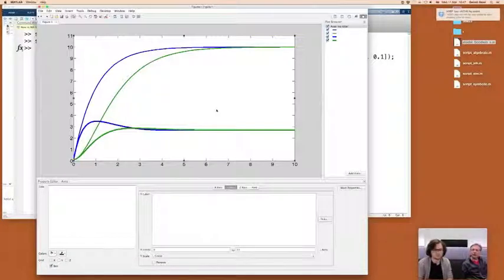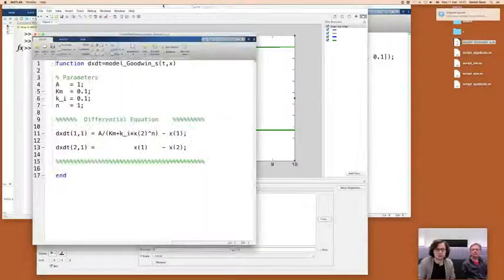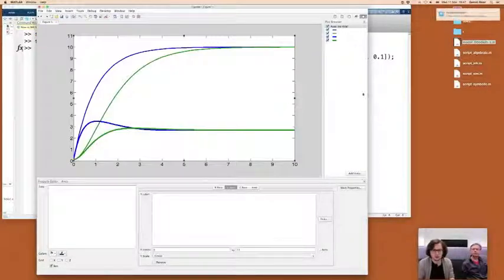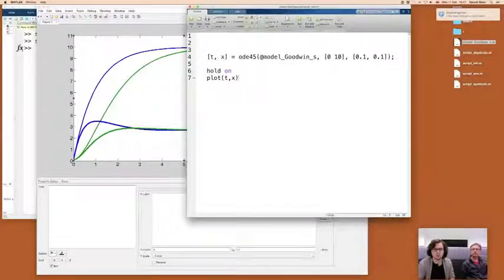So what I would like to see now is what this output looks like if we increase the order of the feedback inhibition, changing it to x squared. Well, we can open our model once more and change n to 2. So it's now a different parameter. Previously we changed ki from 0 to 0.1, and now we change n from 1 to 2, meaning we change the way the feedback inhibition function works. Okay, close that, and we run our script one more time.